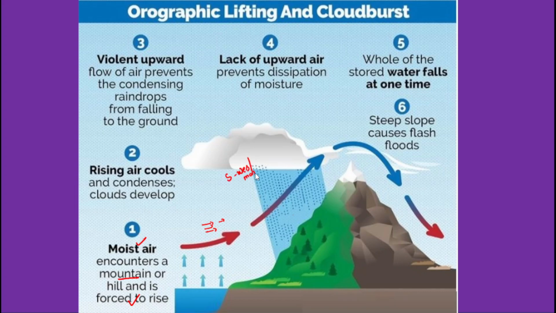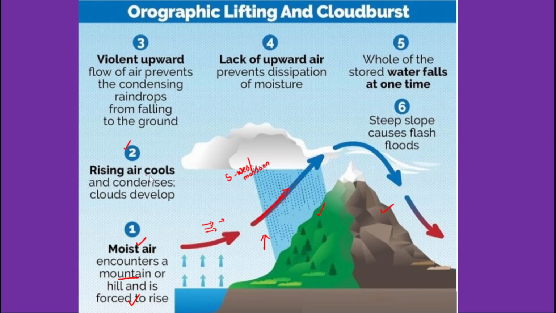We all know about the southwest monsoon. It strikes Kerala first and particularly the Western Ghats. There is also a rain shadow region in the Western Ghats, and the windward region experiences heavy rainfall. So when the air encounters a hill or mountain, it is forced to rise. In the second phase, when air rises, it cools down, because we all know that temperature usually declines with altitude.